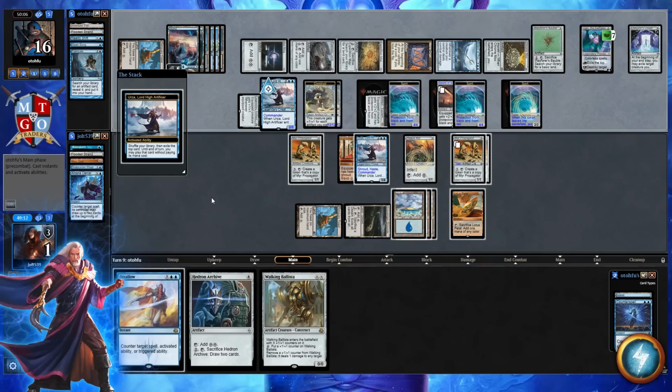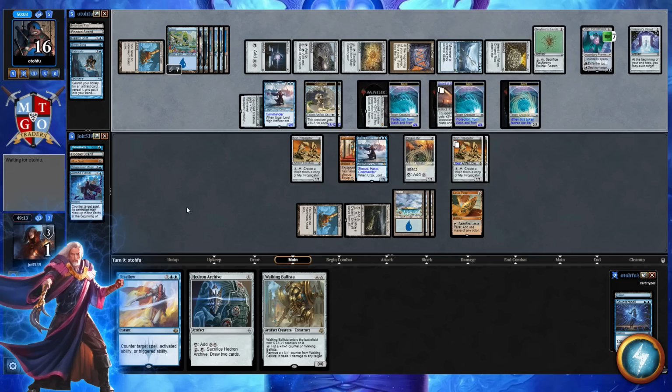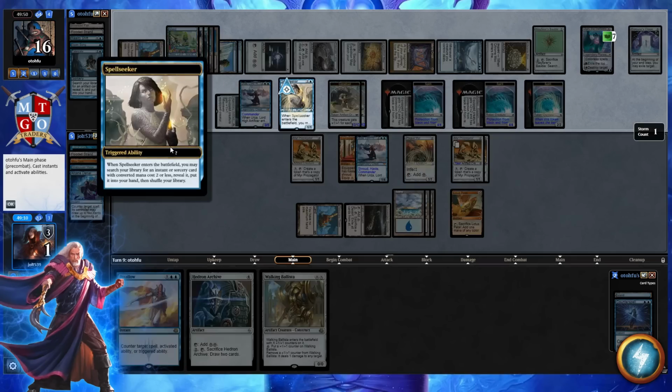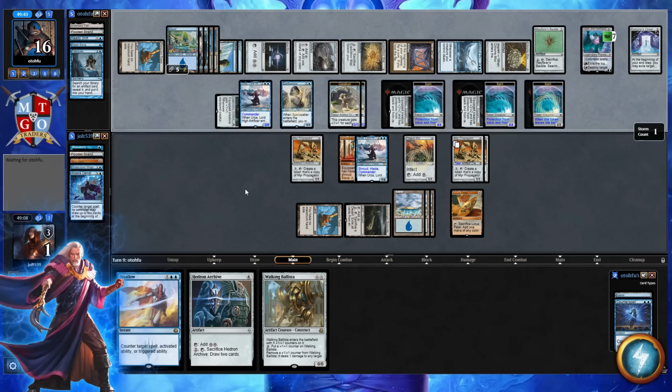All right, they're going to go for the Urza activation. That's another Island, okay, I'm happy with that. And they're going to have Spellseeker. Oh no, Spellseeker, converted mana cost 2 or less. Let's see what they grab off of Spellseeker, because if it ends up being Cyclonic Rift, we still have Disallow to stop that. So let's see what they grab off of Spellseeker.